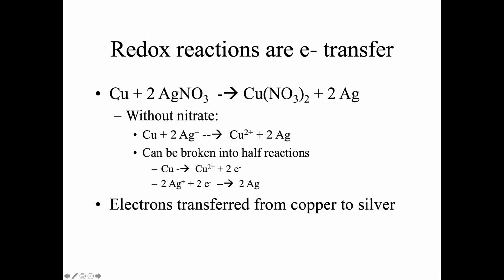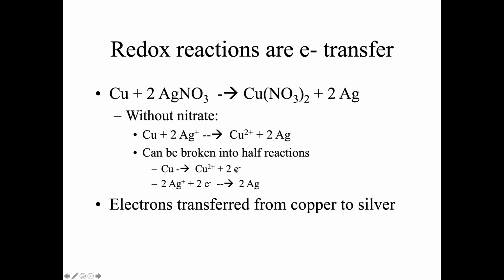So this is an example of an electron transfer reaction, and if we were actually in class, I'd show you. You take a piece of copper metal and you put it in a silver nitrate solution. This will take place, and what will happen is the copper will become copper nitrate, and the silver ion will be silver. If you take out the nitrate, nitrate's what's called a spectator ion. If you rewrite this reaction without the nitrate, you can see it a little bit better because the nitrate's not doing anything. You can't have a positive ion without a negative. So you can see the copper is becoming copper ion if you break it in half. See that? The copper is becoming the copper ion.